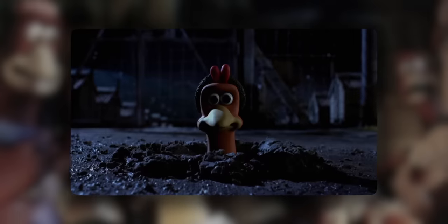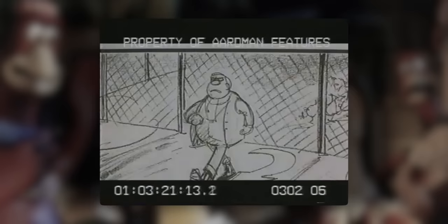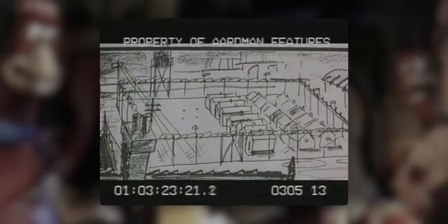The work print starts not with the moon, but instead with an extra couple of seconds of the crane shot over the chicken plantation. This soundbite from Bunty when she's stuck isn't present in the film. Ginger originally reacted to the situation with concern, although this shot ended up getting reanimated with Ginger rolling her eyes with fatigue. The opening montage of the chickens trying to make their escape is mostly the same in the final film, with the exception of when they're trying to dress up as Mrs. Tweedy, where the shots were slightly trimmed and reordered for the final film.